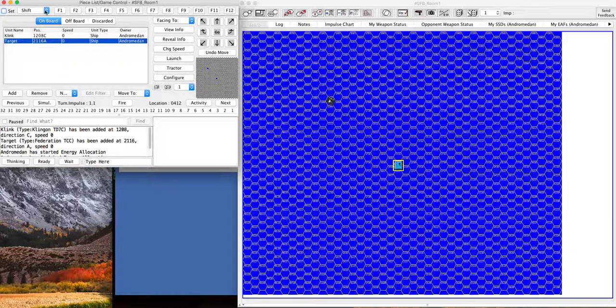So in the case of F1, I press it and I get my one ship. If I do Shift F1, I get the other ship. So you can easily go back and forth between those two selections.